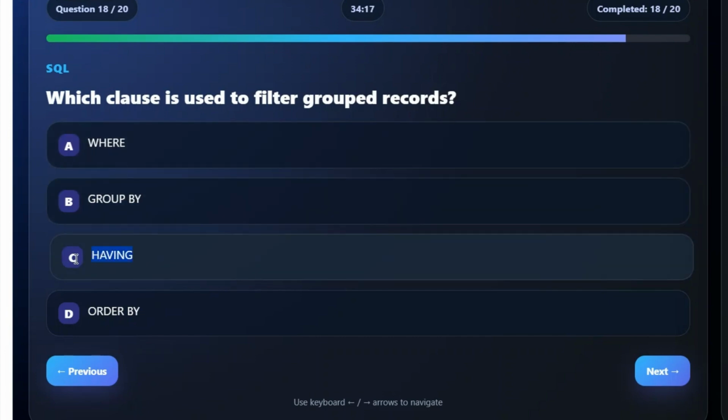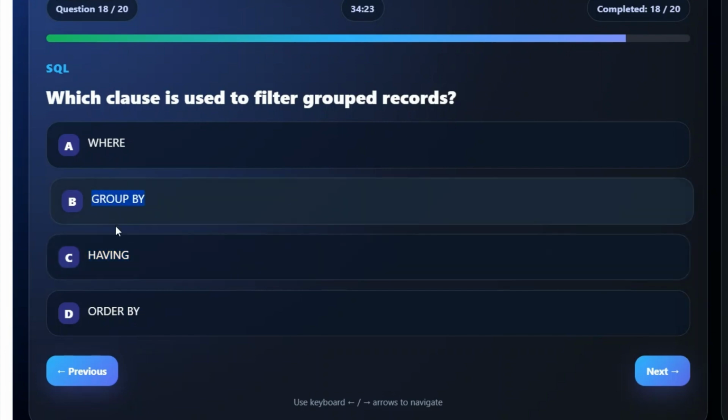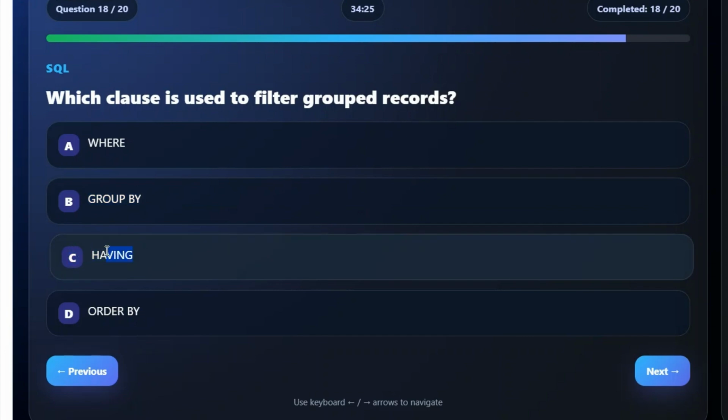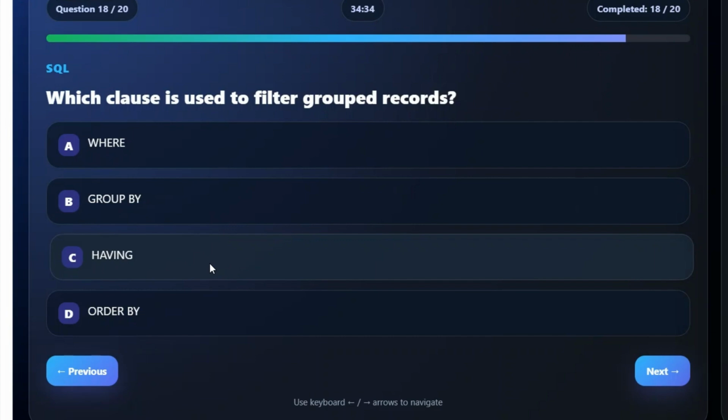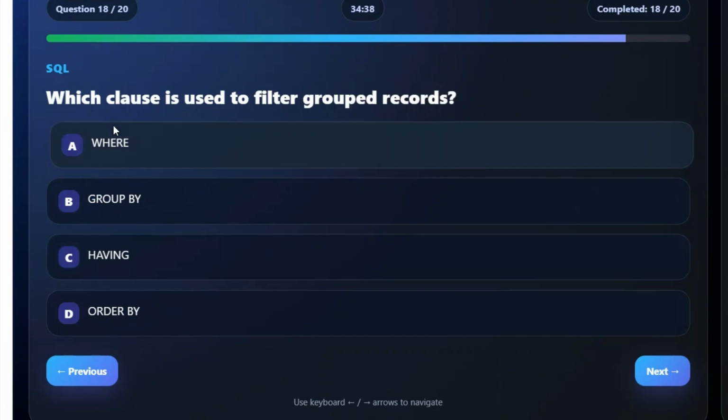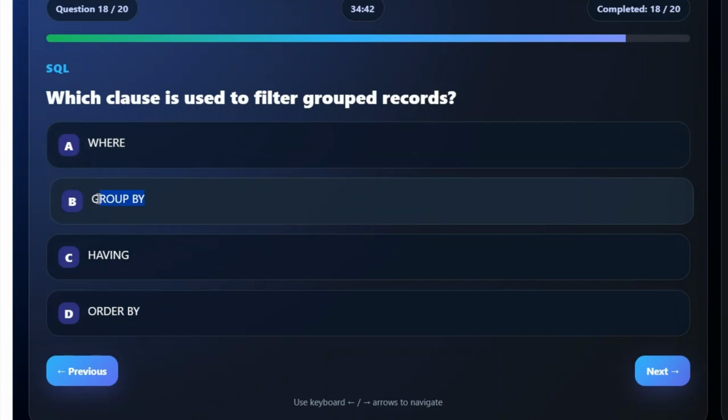Having filters records after group by aggregation. Group by is an aggregation, not a filter. So the correct answer will be having. Order by is used to sort the result, and where is used to filter before grouping.